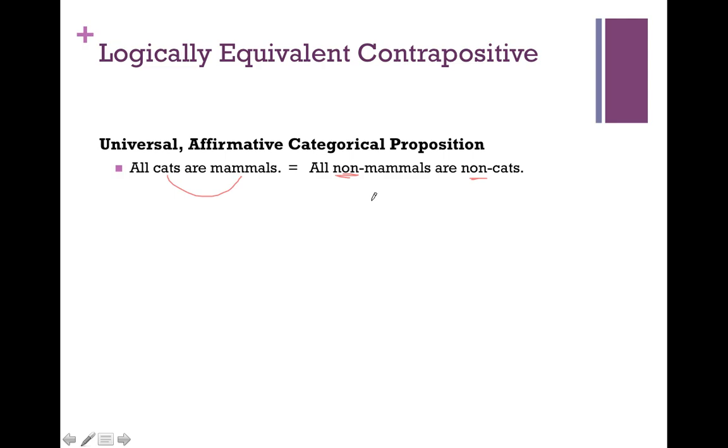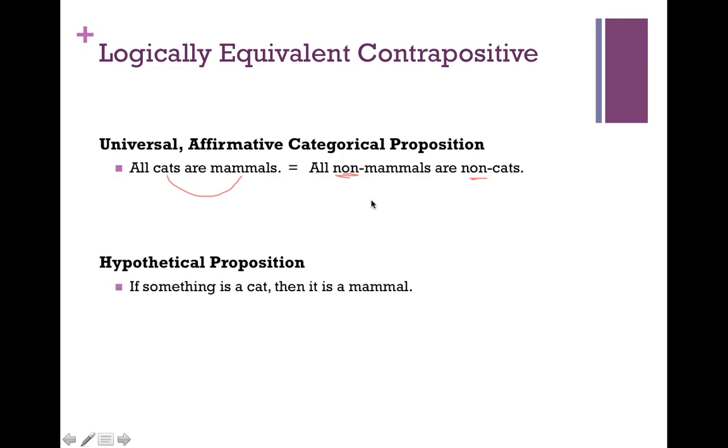Again, we could use the Venn diagrams in order to show this. We're not going to do this. You guys, or at least a lot of you, are sick of that. But I want you to look at this proposition right here. If something is a cat, then it is a mammal. Now, technically we don't find complements of these kinds of statements because complements are what we talk about when we talk about classes. But think about how we find a class complement.